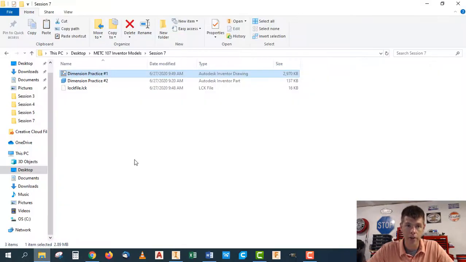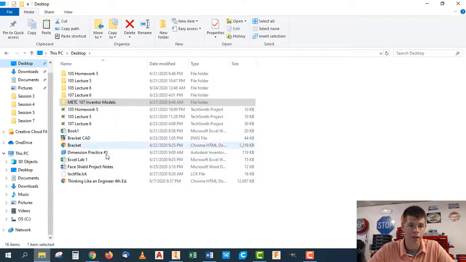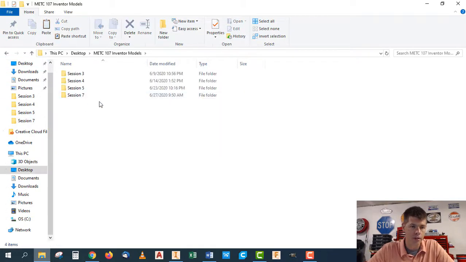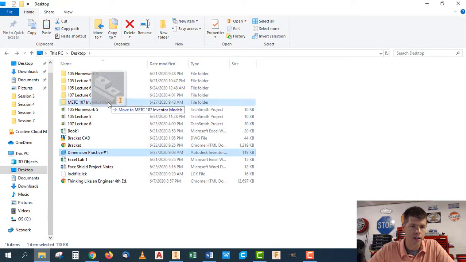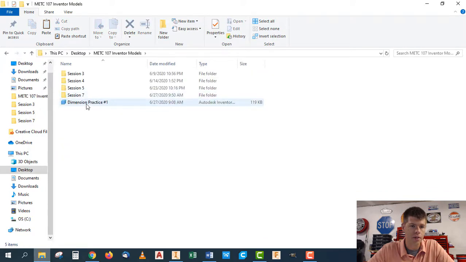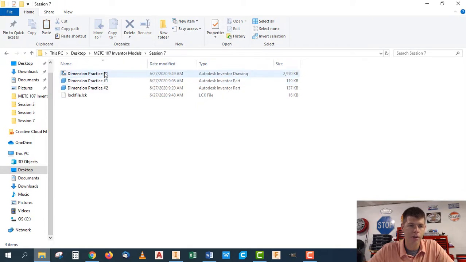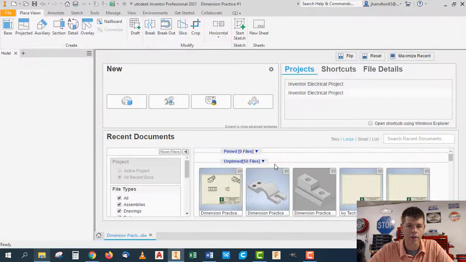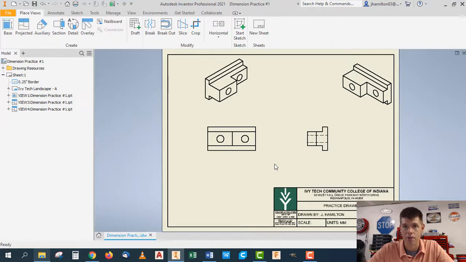The good way, the correct way of fixing it, is to take that file and put it back where it goes so Inventor can find it. I can take this and copy it or move it. Let's just drag it back into that folder and say, no, you don't live here, you actually live inside this folder. Now they're back together again. So if I open up that drawing file, Inventor's happy, no error messages. Okay, so that's the change of address thing.